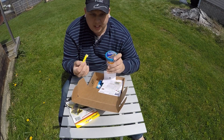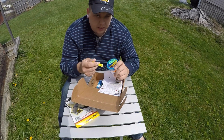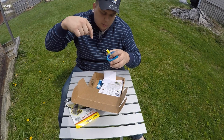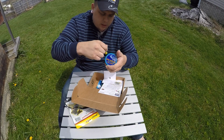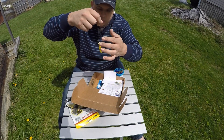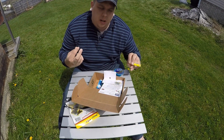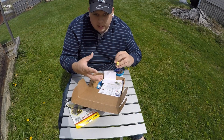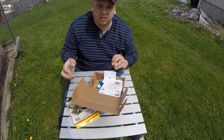So if it's too thick, you can just add a little bit of vegetable oil and it'll thin it out as you're mixing it. But once you get it all mixed up, stick this down in there, push it in with the stick, stir around it, make sure you get all these holes filled, and then pull it out. And you'll have a big glob on it. It'll look like way more than you need, but trust me, go ahead and throw that in the water, because as soon as that hits the water, 80% of it's gonna come off and go down with the current and leave, like a scent trail.